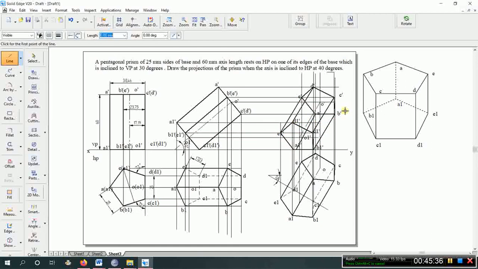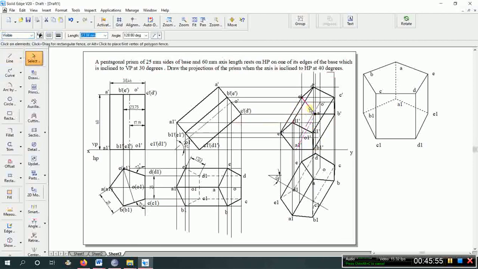We need to show the hidden and visible edges, and it is tilted with respect to the vertical plane. So the bottom face can be seen, all the bottom edges are visible. The edges passing through the bottom edges, this one must be hidden.